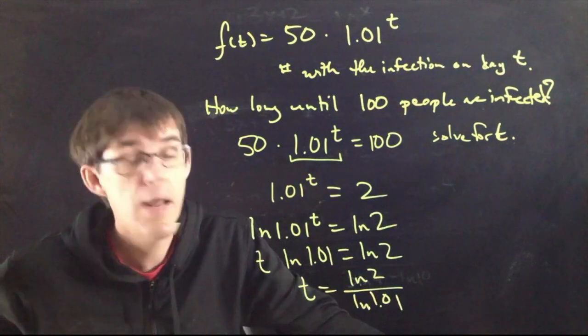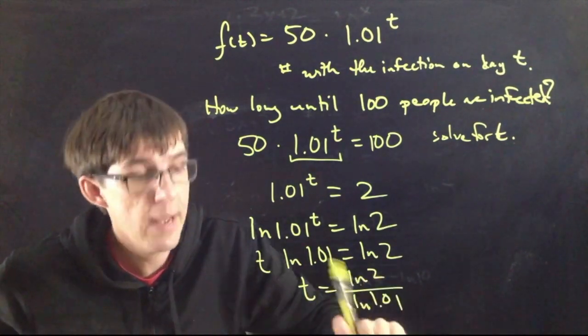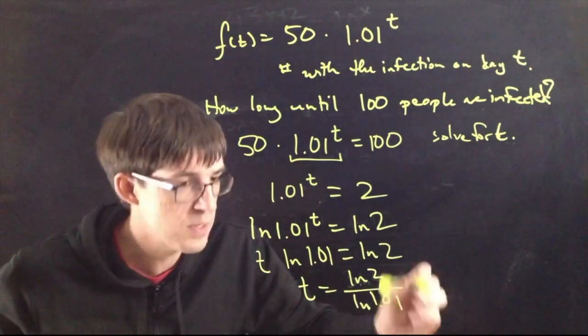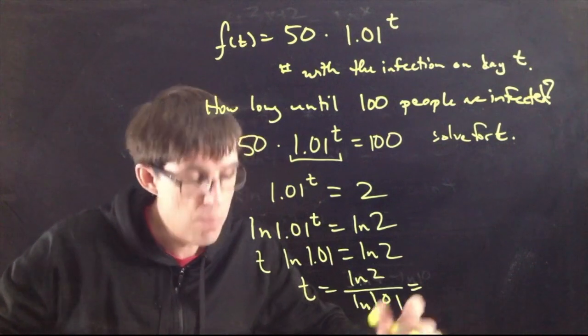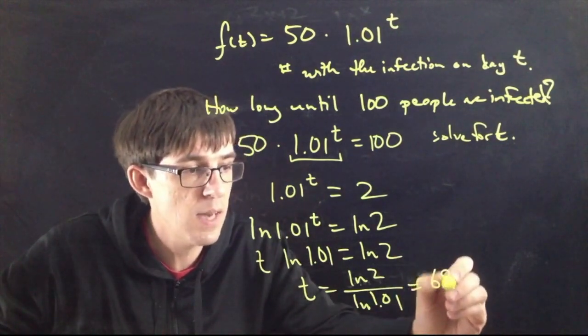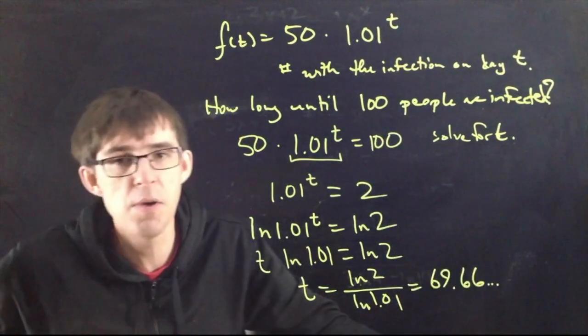There you go. Now, I always say, if you care about this answer, you can plug that into your calculator if you want. I actually plugged this one in just because I wanted to know what the real number was. The number that I got when I plugged this in is 69.66, etc. This is some irrational number.